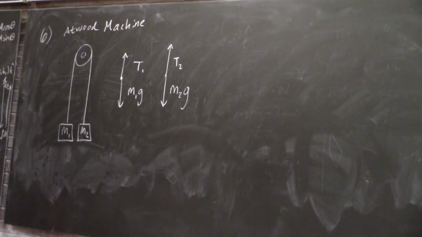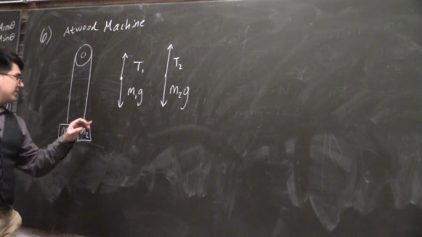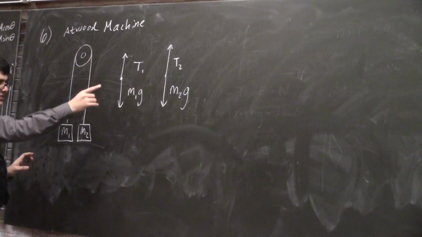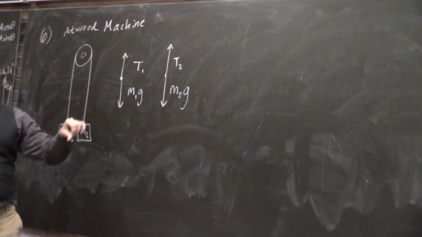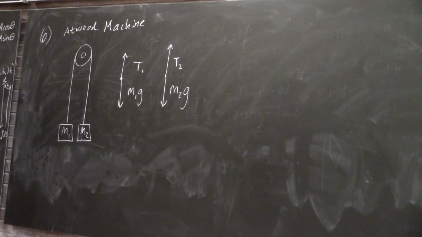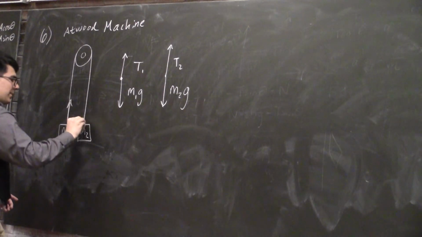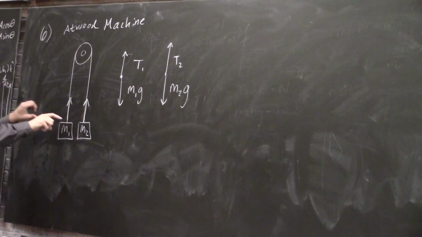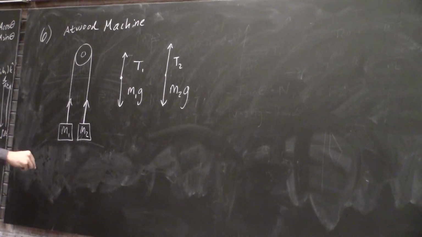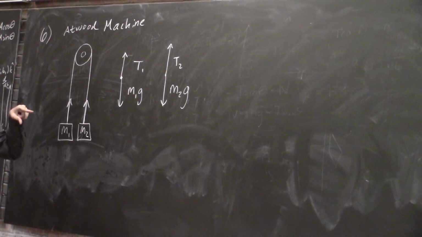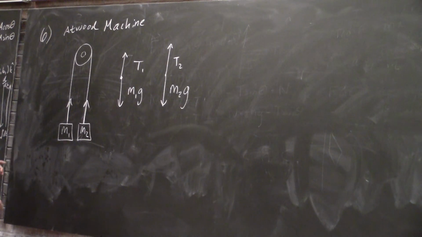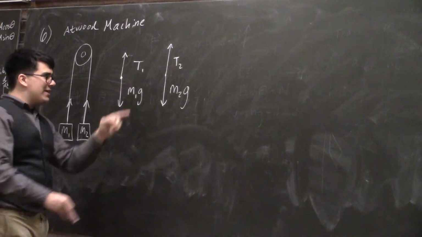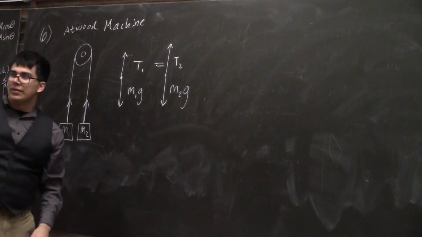First of all, a couple things. Now, essentially, even though T1 and T2 are pointing in the same direction, they're actually pointing in opposite directions, right? If I have T1 pointing up here and T2 pointing up here, and I took the pulley away and laid the string out flat, they would be pointing in opposite directions. Do you see what I mean? Yeah. All right. That being said, their magnitudes are still the same, so I will equate these two together.